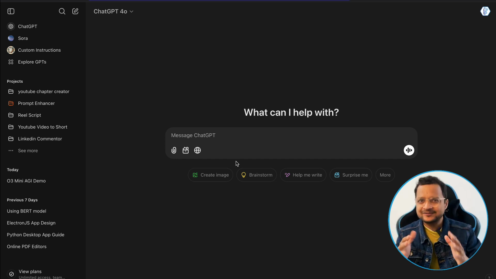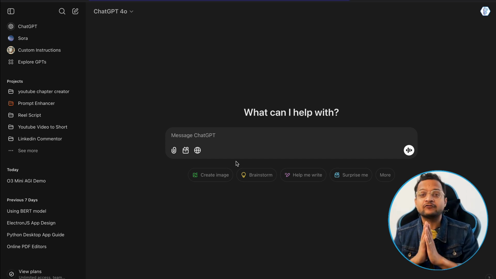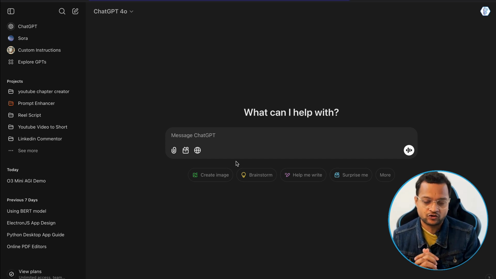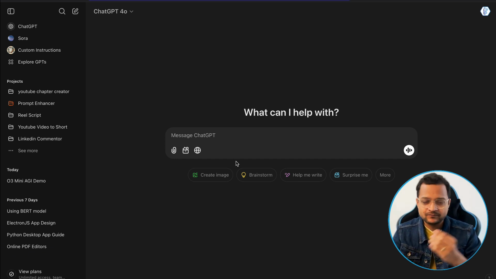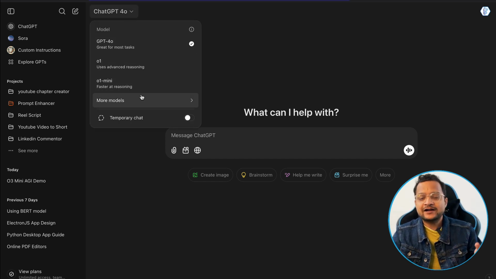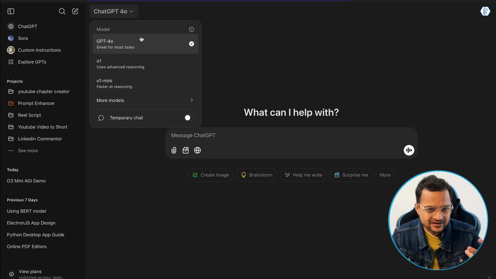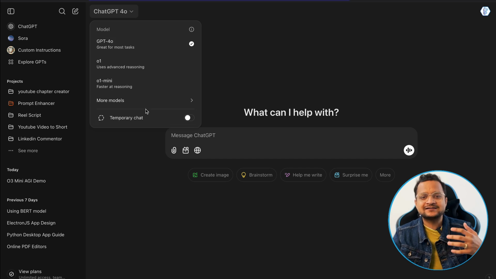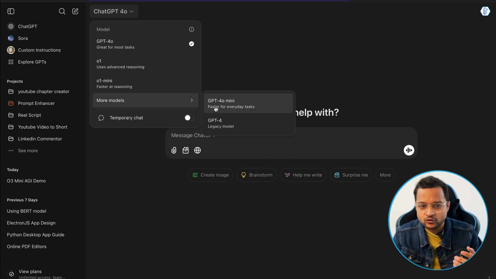We can solve all these problems with the project system, and I'm going to show you how. But another really catchy thing, which I am really focused on, is using different models for different activities. We have different models for different kinds of things we want to do. ChatGPT 4o is really nice if you want to write something and want some creativity. But if you just want some suggestions and modifications, 4o mini is really amazing for you.